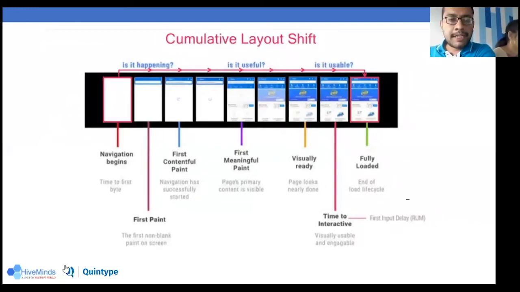And finally, the cumulative layout shift. As you see, multiple elements on the page are loading, and only when it is finally loaded is there no imbalance in elements being floaty or jumping here and there. That is how the cumulative layout shift is calculated: the stability of the page upon a fully loaded site.